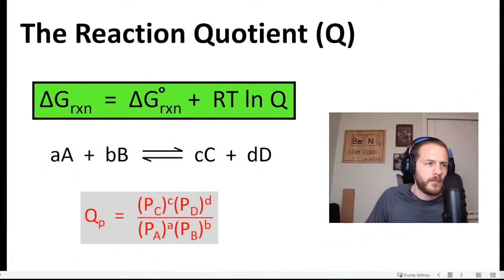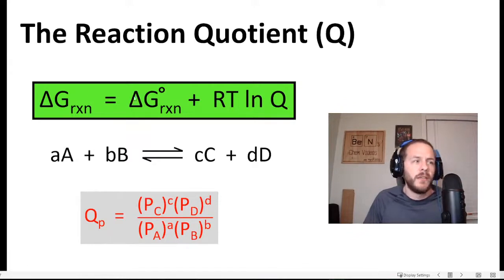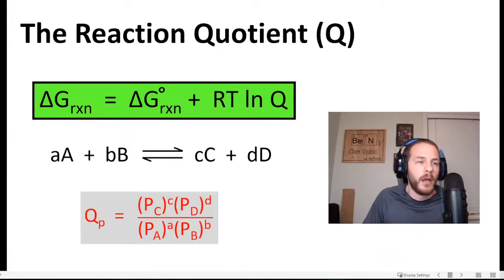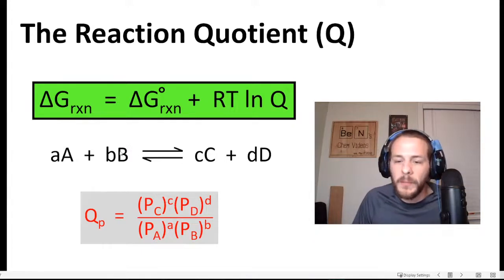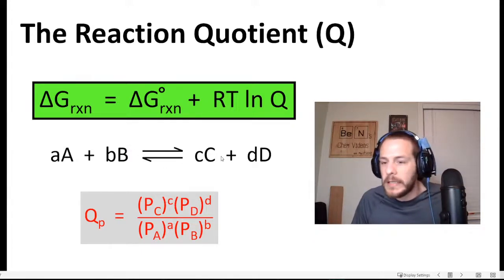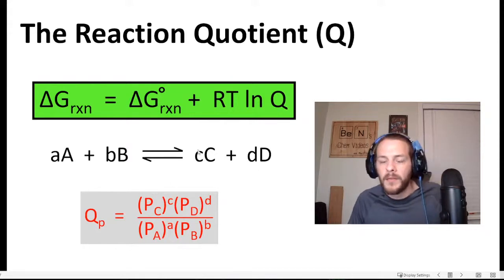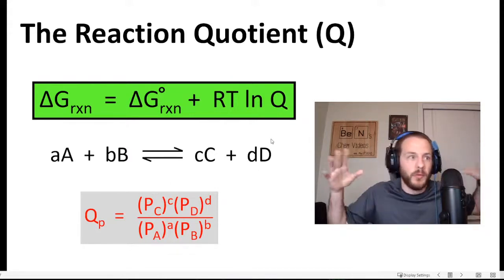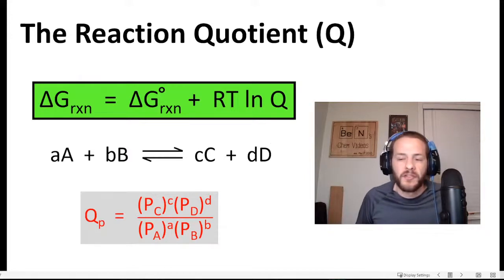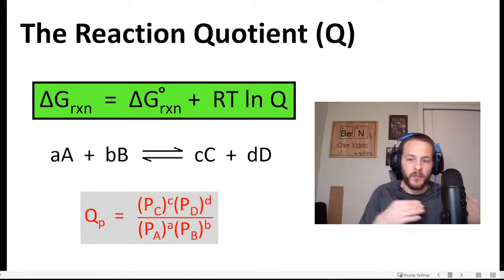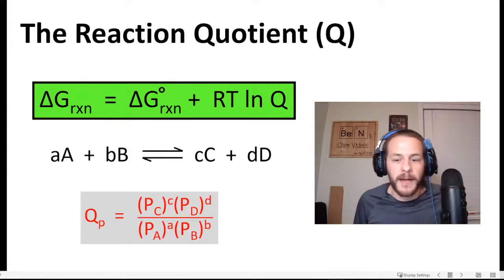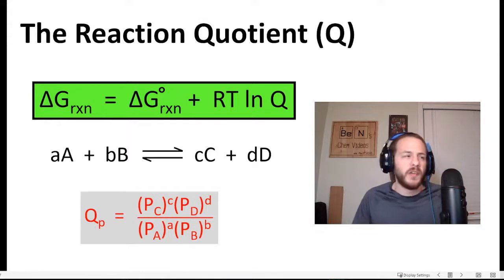So here's the formula. Delta G is equal to standard delta G plus RT ln Q. So let's say you have a general reaction of the form a moles of A reacts with b moles of B to produce c moles of C and d moles of D. And it's a reversible reaction, not like a reversible thermodynamic process, but a reversible reaction in the sense that the products can react together to form reactants, and it's a dynamic process, right? And we're going to limit our discussion to gas phase reactions.